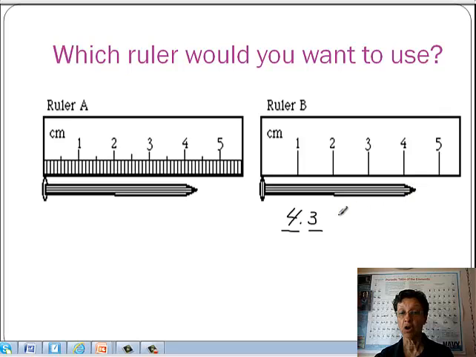Since someone else could come along and say, wait a minute, Ms. Z, that's not four point three. That's really four point two. So they could say it could be four point two. And someone else might come along and say, no, no, no, that looks to me like it's four point four. Definitely.